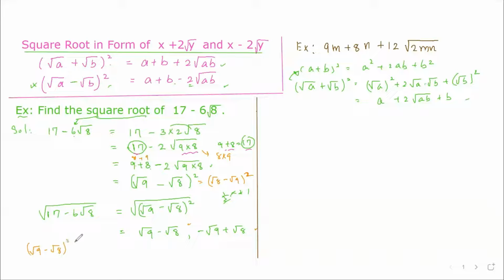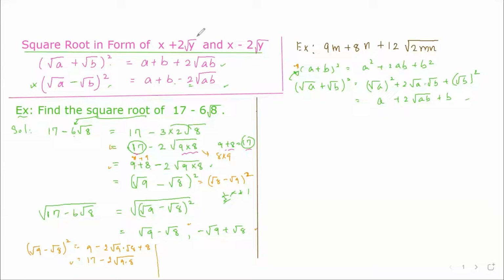Because if you use this one, square root 9 minus square root 8, and the whole thing power 2, you expand it by using this formula, right? So this one is going to be 9 minus 2 square root 9 times square root 8, correct? And then plus 8. Then 9 and 8 are going to be 17 minus 2, and then this one you can combine to become 9 times 8. So same thing from here, correct? Same way, or even this line, same thing.